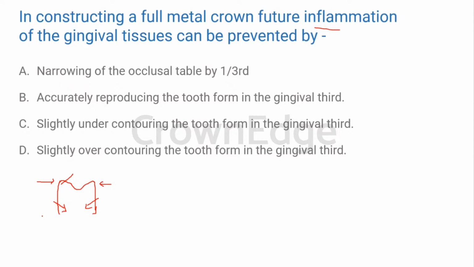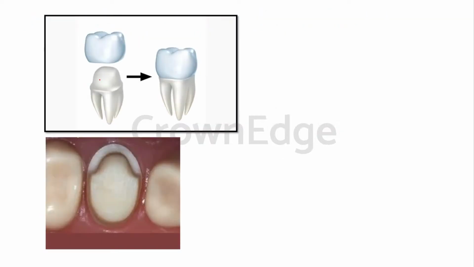So you have to understand your crown is going to rest on your finish lines to an extent. Your periodontium also plays a factor. So that is your fifth principle of tooth preparation, the preservation of your periodontium. So how do I go about preserving my periodontium? All right. So with regards to this, you have to understand that whatever tooth preparation you're doing, your tooth preparation should be exactly similar to your actual tooth. Only thing is that it should be in a reduced size compared to what it was.